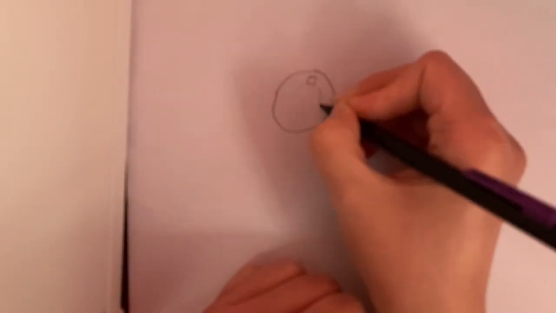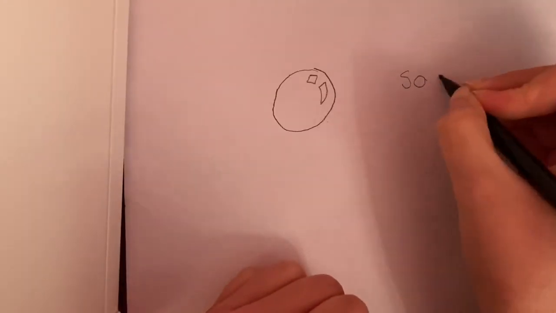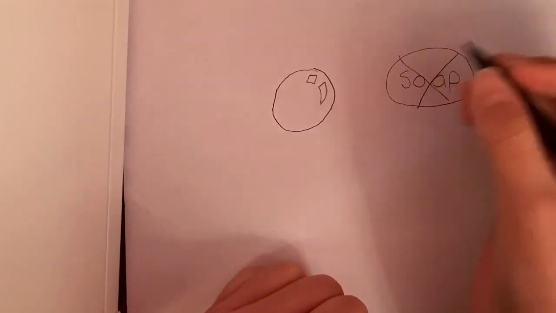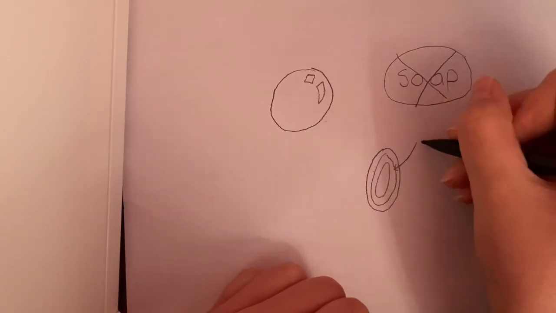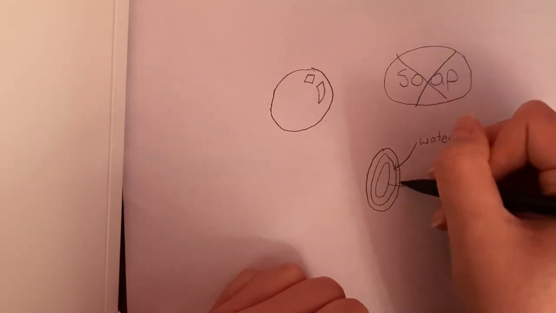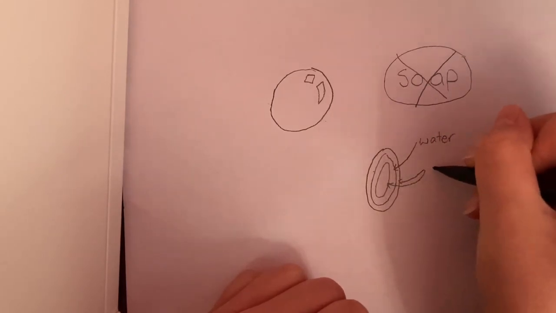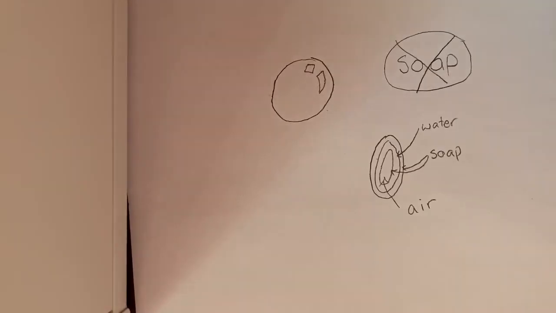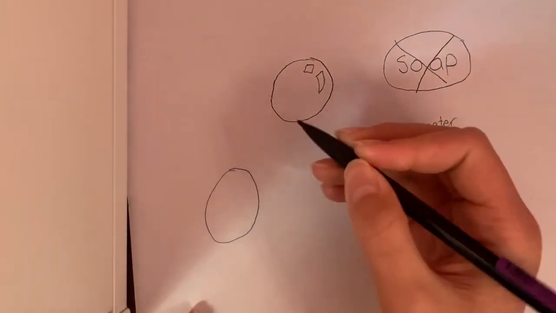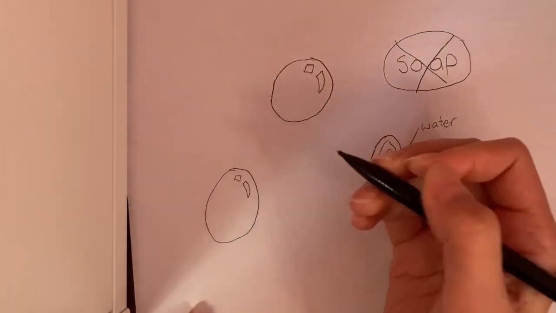First, the science of bubbles. When a bubble is formed, it's not actually just soap. It acts like a soap sandwich. The soap is the bread, and there's a thin layer of water in the middle as the filling. And then, of course, there's air. Bubbles pop when this thin layer of water is somehow removed.